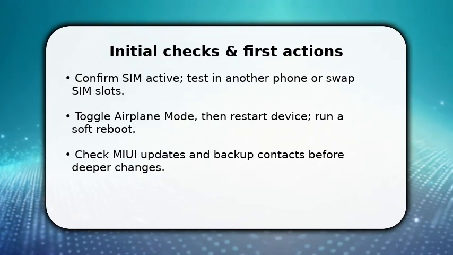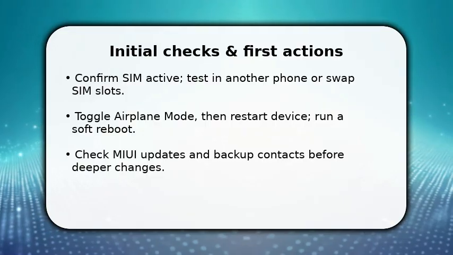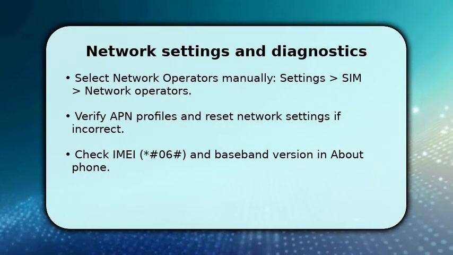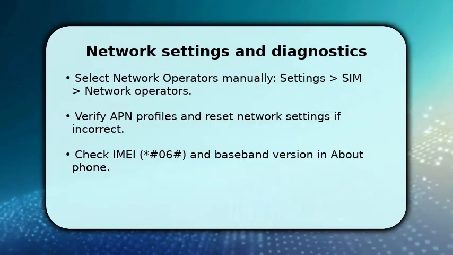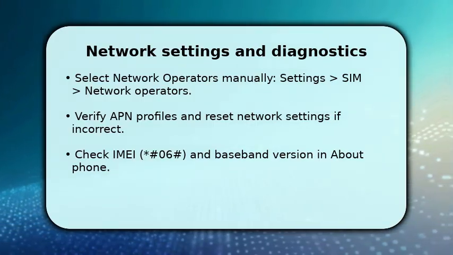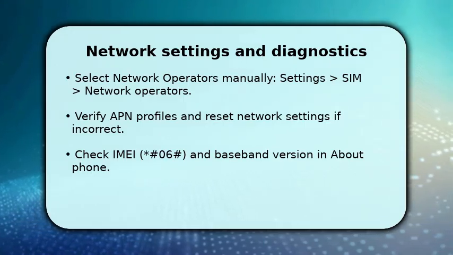You now dig into settings and diagnostics to fix registration problems. First, force a manual network search and lock to your carrier. This helps if auto selection fails. Next, inspect APN entries and recreate them exactly per carrier instructions, then reset network settings to clear corrupted configs.